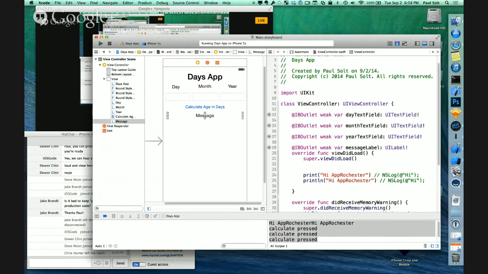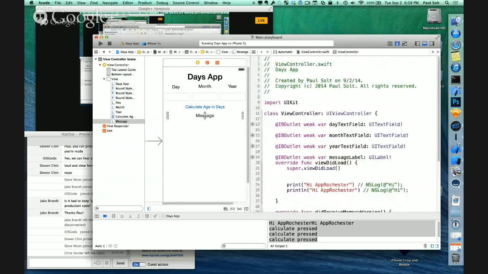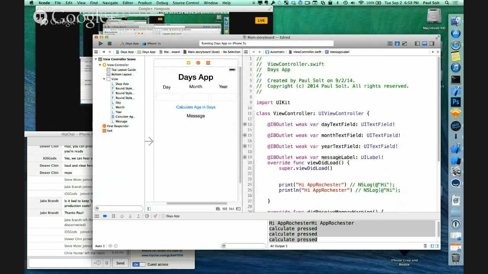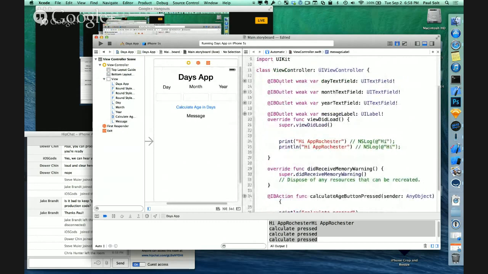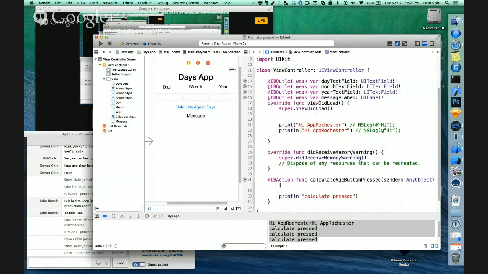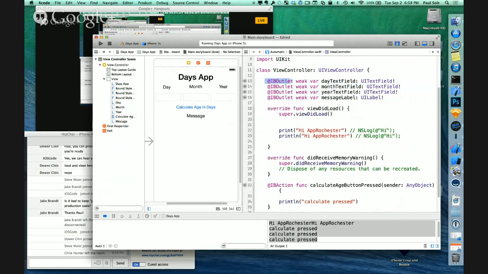So if we hide our left panel and we rearrange stuff a little bit, okay, so that's all the outlets. We have 4 outlets here, and you can choose to format them however you want. Let me just go over one of these lines so that you have an idea of what they are. The first thing that you're seeing here is @IBOutlet. Now I did talk about there being special variables. This is one unique one that you generally do not have to write. This is auto-inserted for you. So all 4 lines here, as well as our action down here, were auto-generated in Xcode.